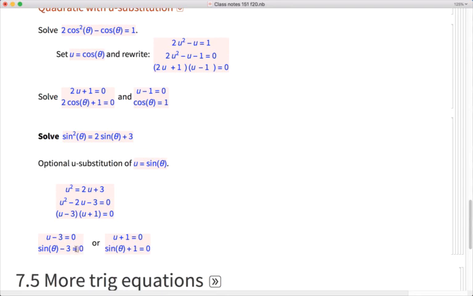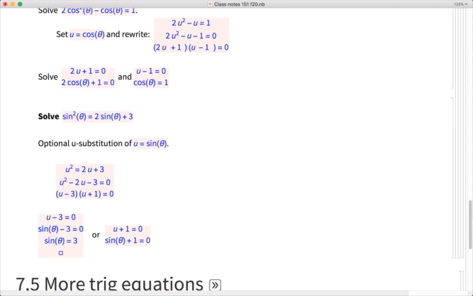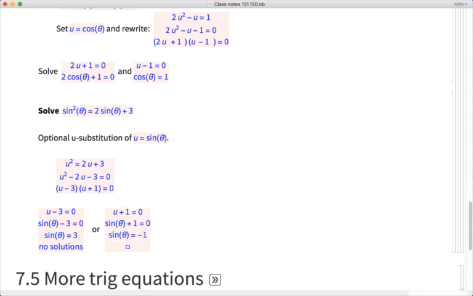All right, we'll do this one just one more step here, because I don't think we've seen an example like this. Sine theta minus 3 equals 0, just to point out that this equation has no solutions. There's no value of theta that has a sine equal to 3. Sine is always some number between minus 1 and 1. And just for the end game here, we solve this one for sine theta. This is basic now, and we can solve it. Okay, that's it for section 7.4.